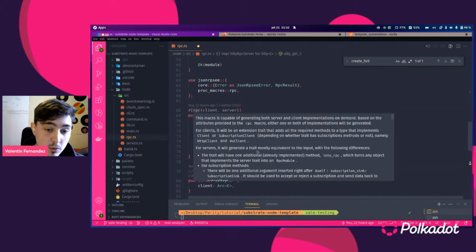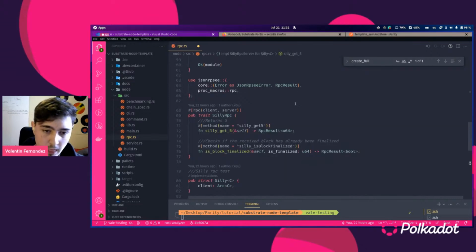For servers, it would generate a trait mostly equivalent to the input, so mostly equivalent to the trait we defined. But if we look here, it says that we'll have one additional method, into_rpc, which will turn any object that implements the server into an RPC module.